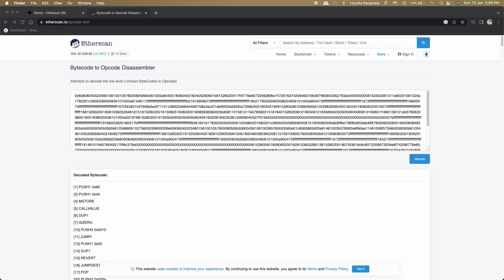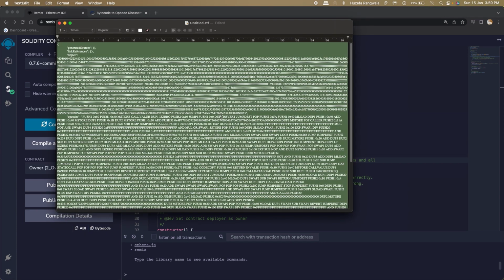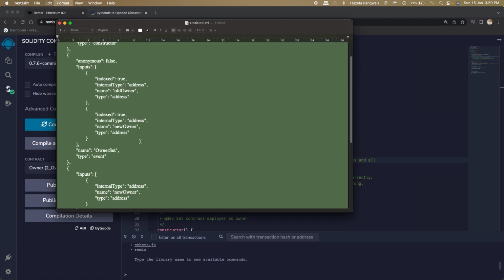Now let's see what the ABI is. If I go back over here, let's copy this ABI, go to my text editor again, remove this, and paste the ABI. You see this? It is nothing but in the form of a JSON. Notice this.